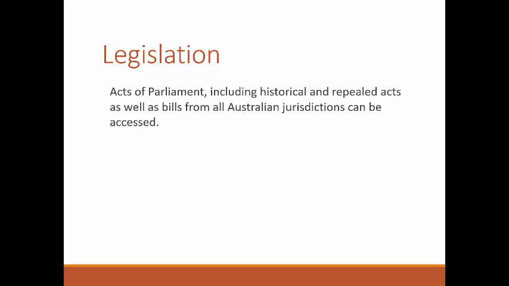So what we'll do is get you giving it a go. Why don't we locate the Criminal Code 1899 Queensland, and I'm going to let you have a go at that first, and then I'll show you how to do it, because one of the beauties of AustLII, but also one of its downfalls, is that there are many ways to get to the same place, and some of those ways are a bit more effective than others. So if you can pause the video at the moment and give that a go.